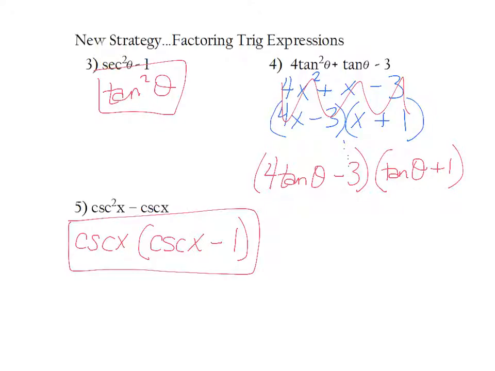The first term's a squared, perfect square. 1 is a perfect square, and we're subtracting. You could factor that as secant theta plus 1 and secant theta minus 1. It was just too tempting to just call it tangent squared x because that's what it is, but for what we're doing in the future, maybe look for this to be a difference of squares sometimes, and that might be something you can work with.